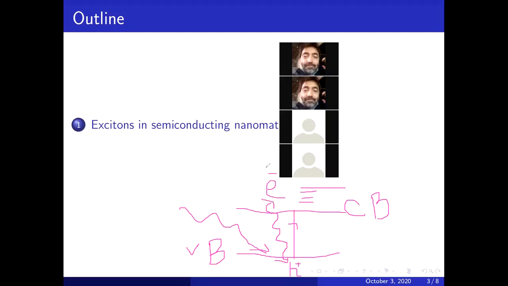So this pair, let me take another color to say, this pair, electron and hole, electron in the conduction band and hole in the valence band, is coulombically bound. We call it exciton. So many properties of crystals are defined on this candidate, exciton, like we do have many kinds of properties based on electron and hole. So this will be the third particle we are going to talk about today.